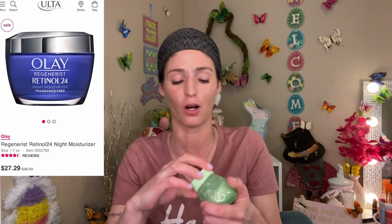So Olay came out with the Olay Regenerators line, which has the Retinol 24 Night Cream. Now, I know you're looking at me like, Alex, that's tiny. You're right, it is, because I haven't finished this one off yet. I did try this one compared to this one. They're identical, you guys. The only difference is this has avocado in it, which, does that really do anything? I don't really know. But this is a night cream. You put them both on your face, you wake up in the morning, your skin feels amazing. Absolutely love it. I will be repurchasing this.